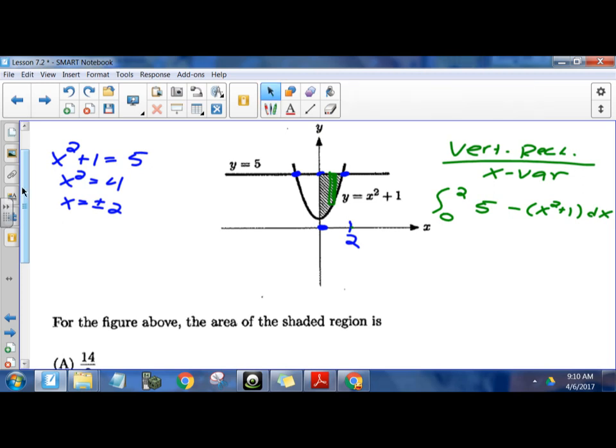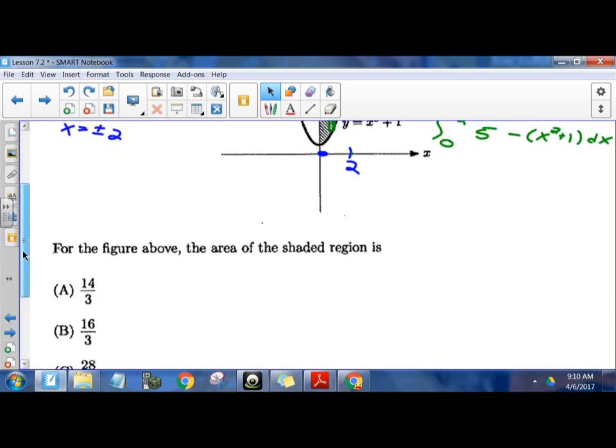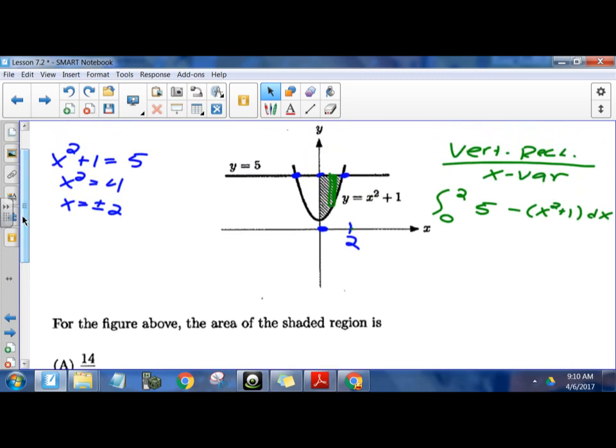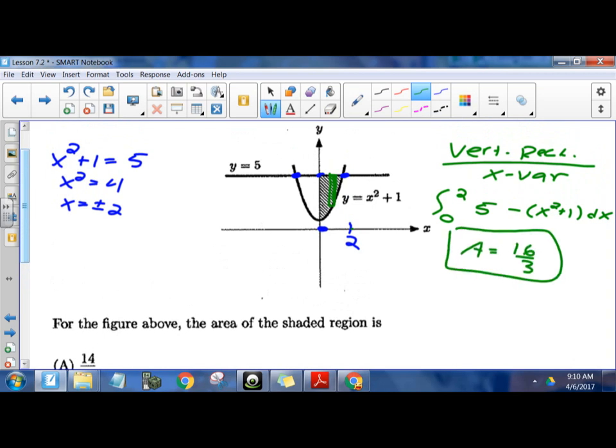An alternate approach to the problem: solve it normally and divide your integral by 2 when you're done. You could do it from negative 2 to 2 and divide it by 2. There is symmetry here with parabolas, so it would be the same thing. If you properly punch this in the calculator, you're going to get an answer of 16/3, which corresponds to choice B, but I hid the choices, so you did not know that. See if you can get 16/3 real briefly for that piece.